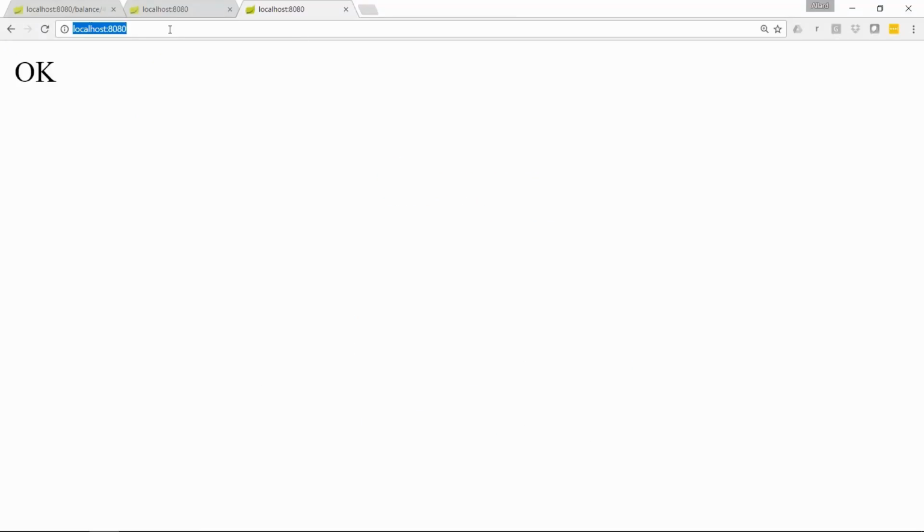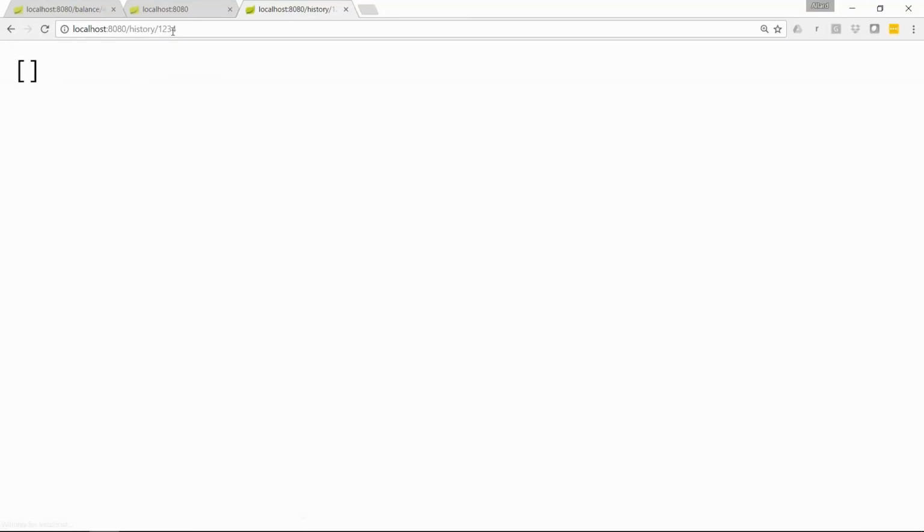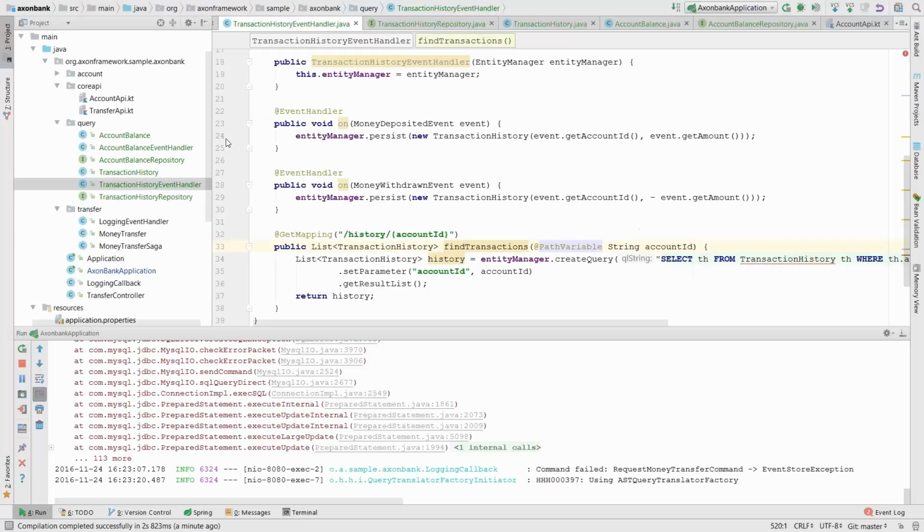Localhost 8, oops, shouldn't have done that. So probably our account balance is now, okay, that's good. It's empty. Which is what we expect because there's no events passing by that could have stored our history.